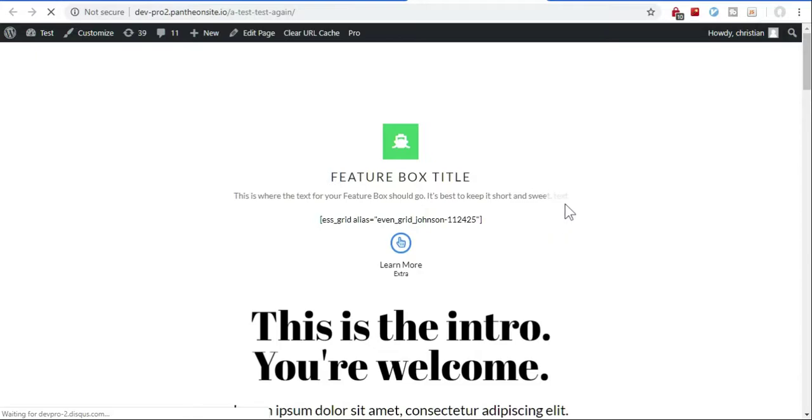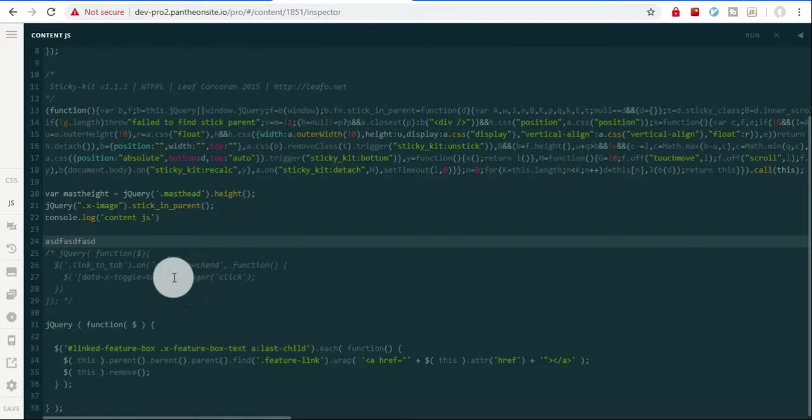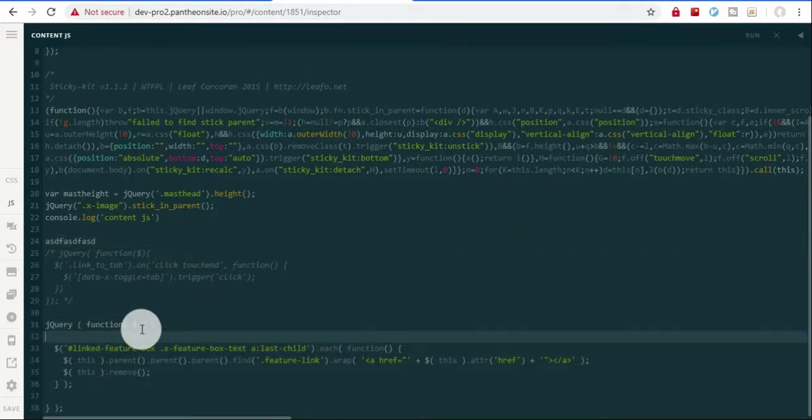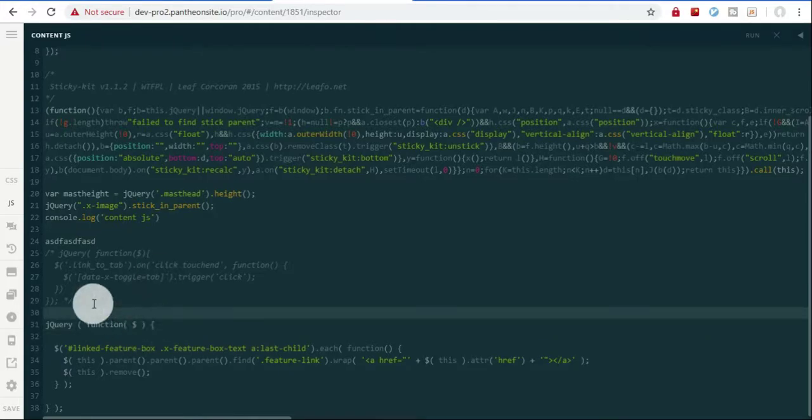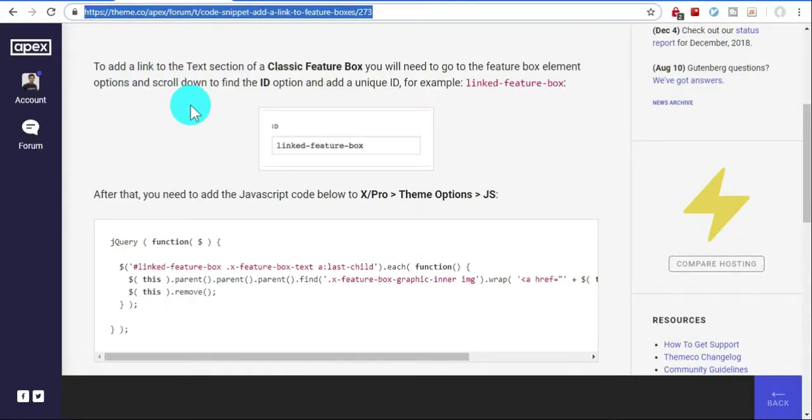Loaded, and as you can see, let's wait for the page to fully load, and it's now fully loaded, and as you can see, our script didn't work, and it's because the error here stopped the script from working. So this is one thing to take into account when using this method. So hope that helps.